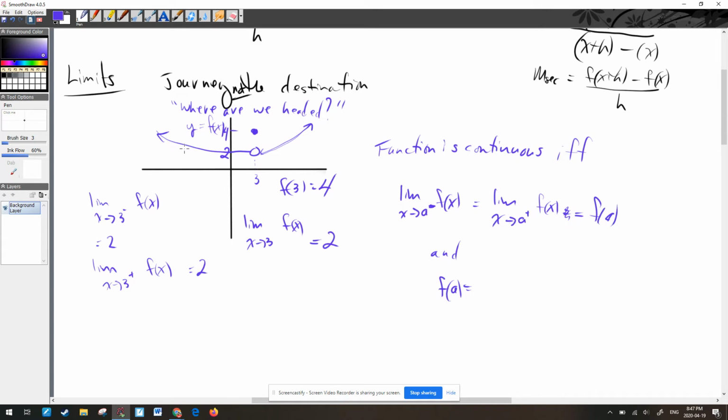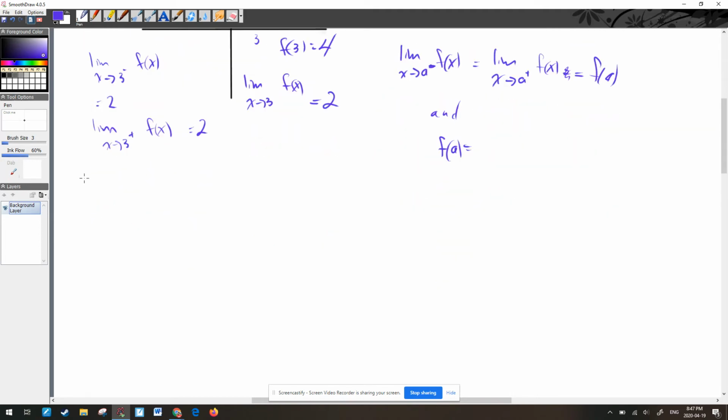So the idea is that for it to be continuous, it's got to be headed to the same spot, and that spot must exist. So this function here is not going to be continuous, right? But if we shifted that point down and filled it in, then that would make it continuous. So if it's heading to a spot, and the spot exists, then the function is continuous. There we go. So on we go. Then we talked about some algebraic strategies to evaluate limits.